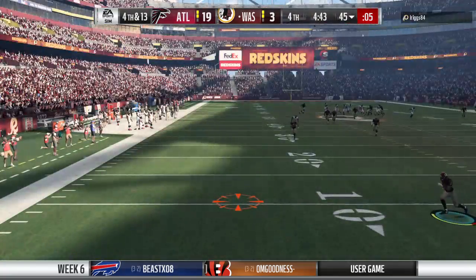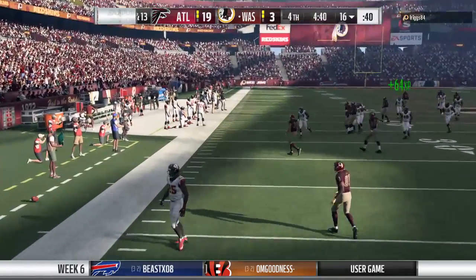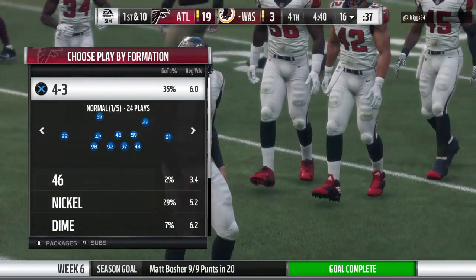.46 on his first kick. This one in that neighborhood as well. And that'll skip out of bounds inside the 20 at the 17-yard line. So out now come the Redskins.